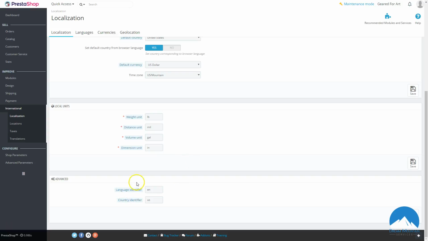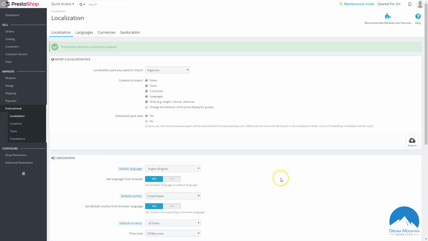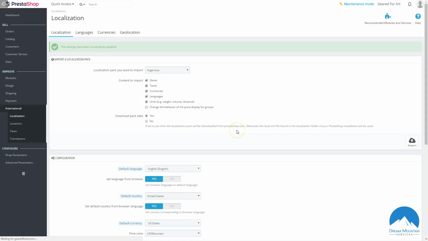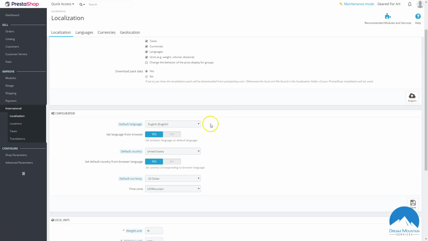Okay, and then these are our default English language identifiers. Okay, and let's go ahead and fix that, mil is the wrong abbreviation there. Okay. So if you're going to do other states or countries, you can say I want the Australia pack, and it'll pull in all their states, all their information.